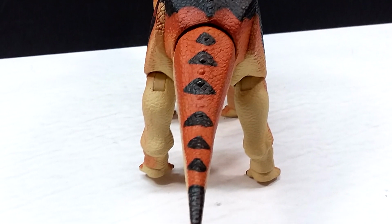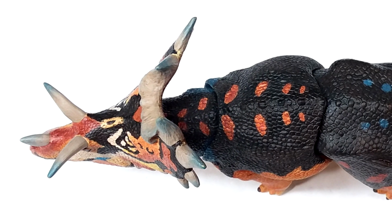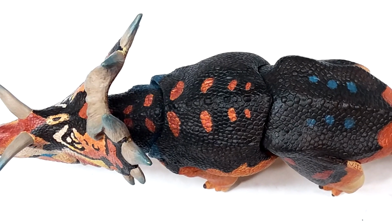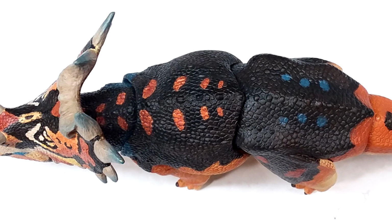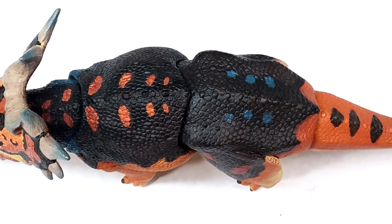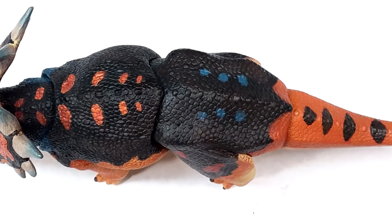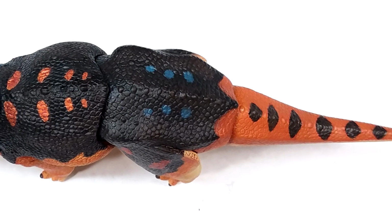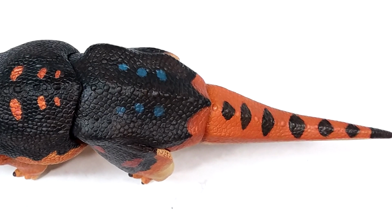You don't expect things like that with a figure that's going to come in a neutral position, and then it is up to you to display and articulate however you would like. So for this type of figure, this is as highly detailed as this figure could possibly get, and it is far and away better than what I expected, which I always have high hopes and high expectations for a Beast of the Mesozoic figure.